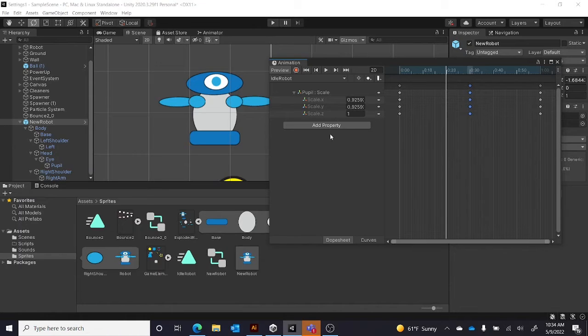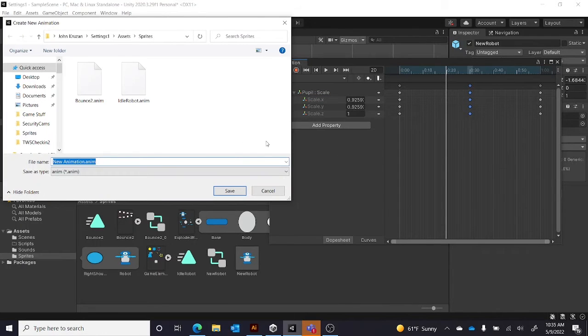We can control more properties than one at a time. We could control how his arms are swinging, how his body's moving up and down, etc. Then that will be what I will ask you to do in homework, is to make a more complete idle animation. We can also add additional clips. For example, we can pull down on this idle animation menu and we can pick create new clip. It's going to ask me for the name of the new clip, and I'm going to call this one Panic Robot.